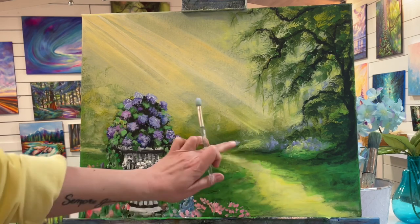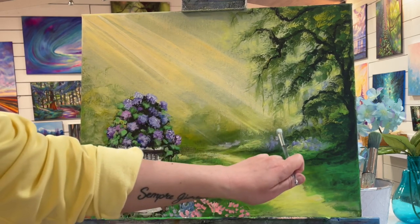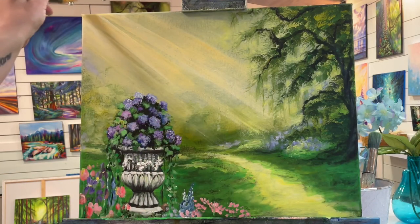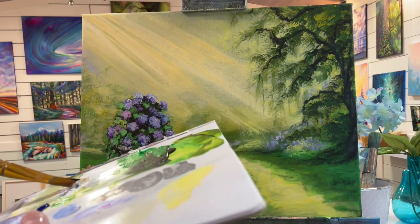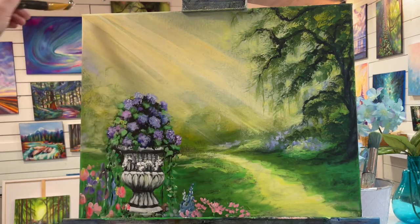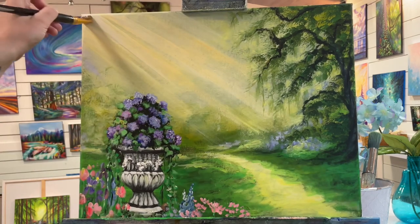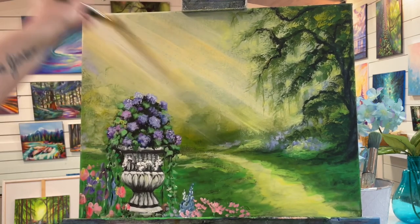You don't have to, but I know that it's gonna dry a little bit darker because I've painted on a black canvas and the black is very dominant. So I wanna really brighten up. I'm focusing on the top left corner where the sun rays, the source of light, is really coming from. So I'm going over with titanium white, and that's gonna just bring that light up even more.